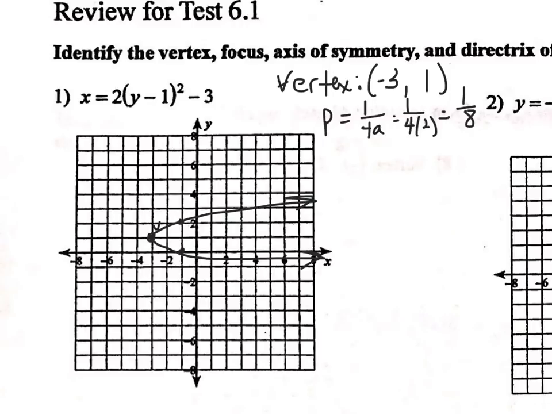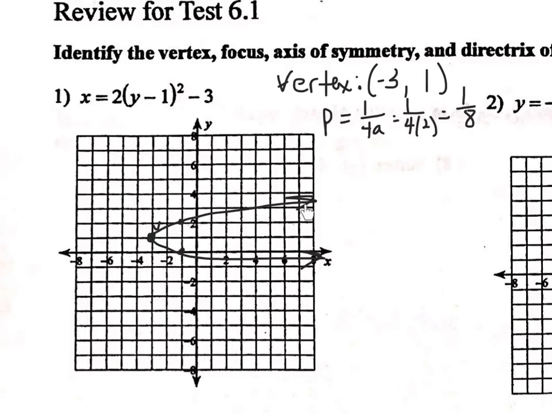Alright, so the first thing I did was find the vertex, and as you can see, the vertex comes from this value inside the parentheses, this is K, and this value outside the parentheses, which is H. Because our equation is x equals, we have a parabola that's opening left or right. And since this A value is positive, we have a parabola that's opening to the right, or in the positive direction. So I drew a sketch of this parabola with its vertex at -3, 1. -3, 1 is our vertex, h being -3, k being +1.